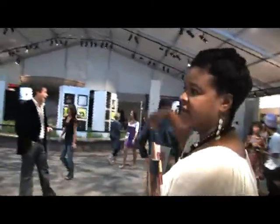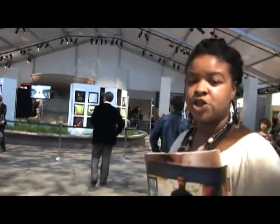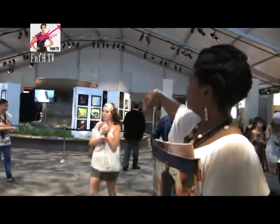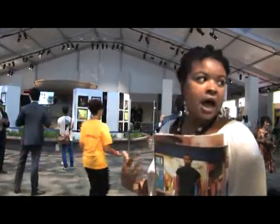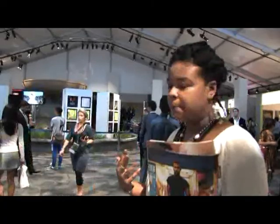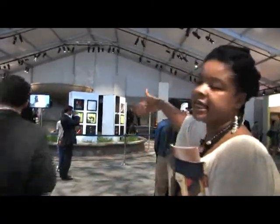Every season we have a kiosk where they allow different designers — who aren't even showing — to be able to have a space in the tents. They remake the fountain within Bryant Park and turn it into a kiosk area for all of the up-and-coming designers, or for people who have items or inventory that they want to display. So that's what this is — the kiosk.